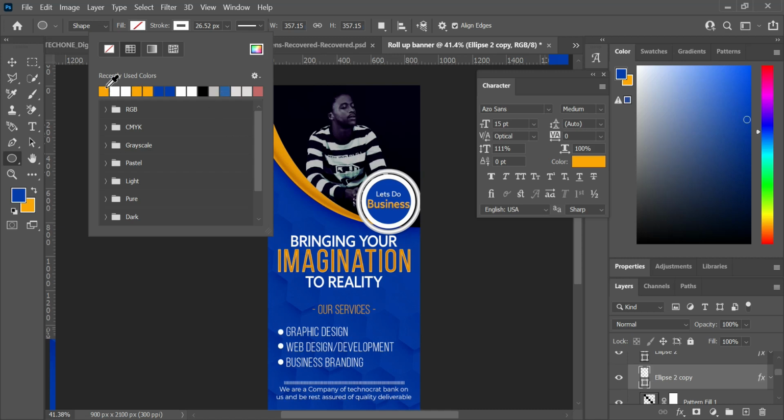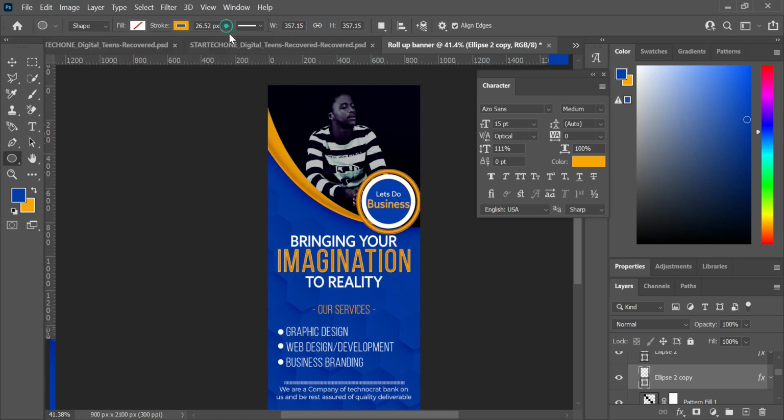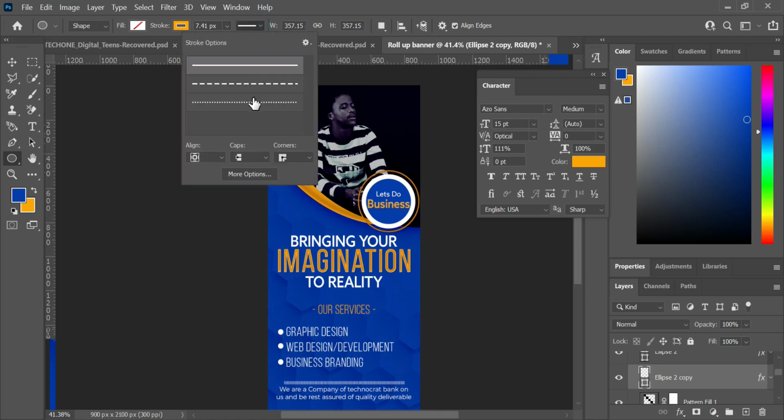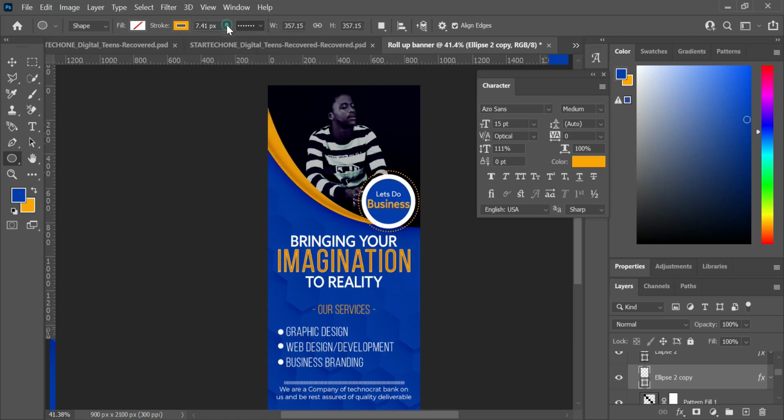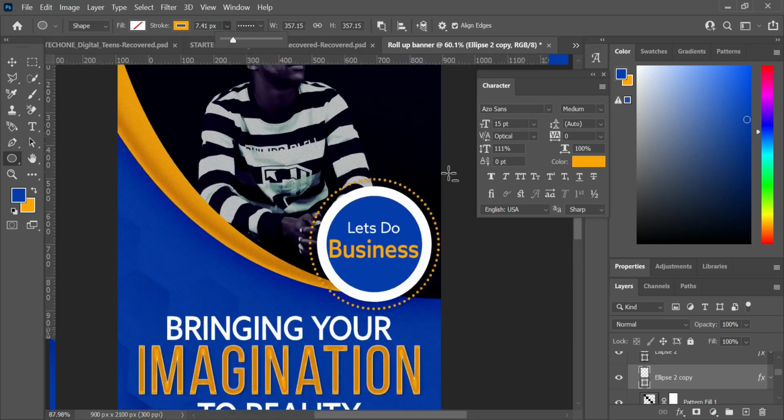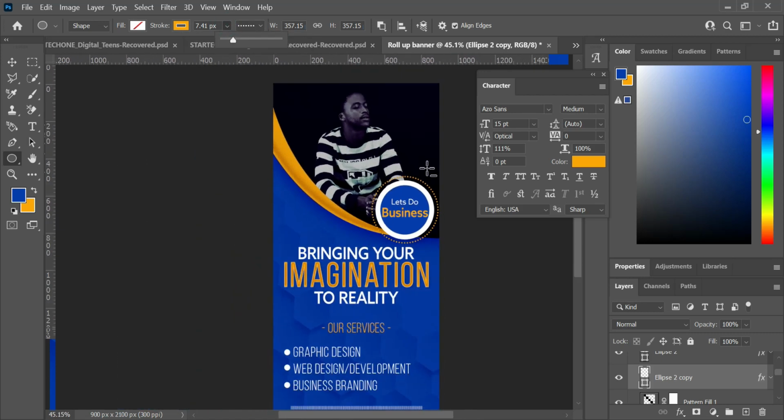Let's pick this as stroke color. Then I'll reduce the size like so. Okay, so I'm going to change this like so. Good, I'm good to go.